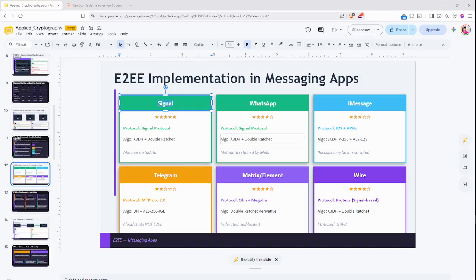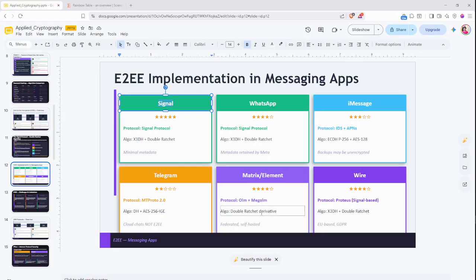WhatsApp will also use the same Signal protocol, end to end. Not even WhatsApp will see the messages. Then you have iMessage, you have Telegram here. Telegram will be using different standards here, MTProto 2.0, then protocol Olm.